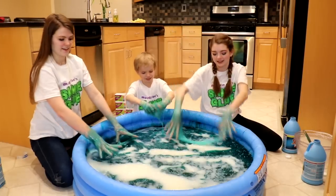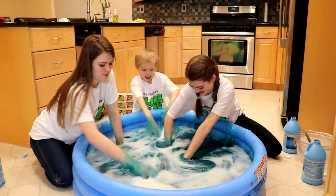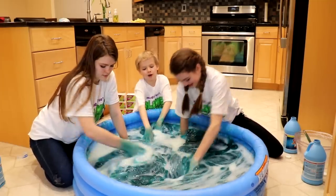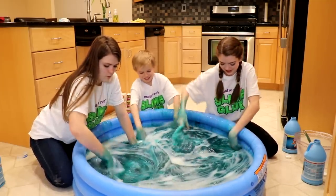Let's mix! That's a lot of activator. I don't think I've ever seen more activator in my whole life. This is a lot of milk. Not quite today, almost. Whoa, look at this.